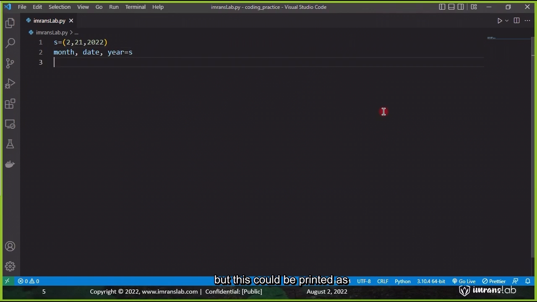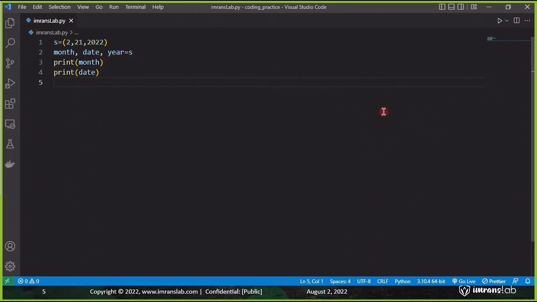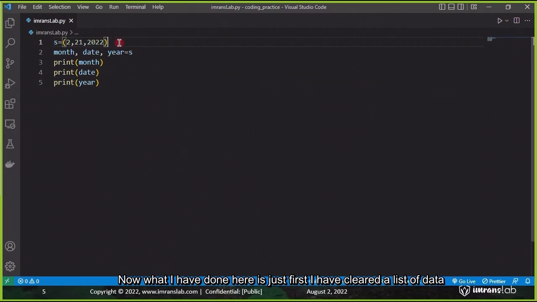Now, what this would return is, let's say, print the month, date, lastly, print the year. Now, what I have done here is this. First, I have declared a list of data that is 2/21/2022.